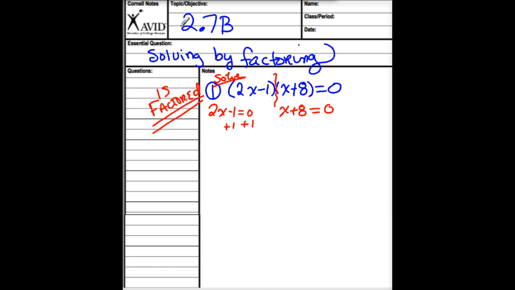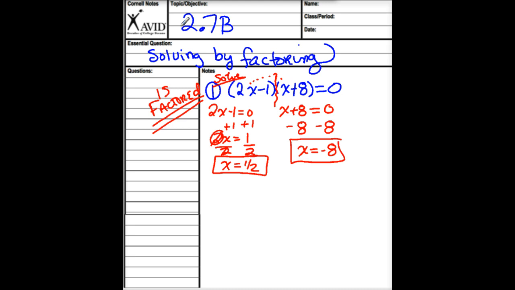All right, so we are doing the opposite to solve this. We add 1 to both sides and we get 2x equals 1. Now we divide both sides by 2 and we get x is 1/2. We say 1/2 is the solution to the quadratic equation. You might say, LaRue, you said quadratic needs to have a squared term and this one doesn't. And I'd say if you multiplied it out, it sure would. My other solution would be x is equal to negative 8. Those are my two solutions.